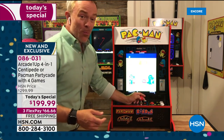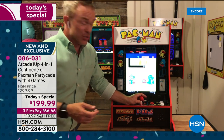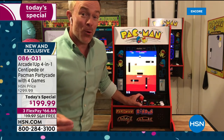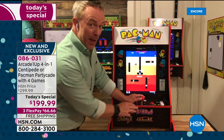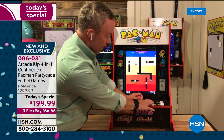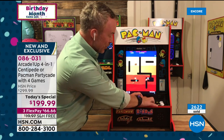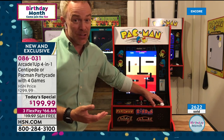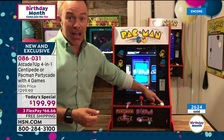More importantly, you can play with them because it brings you back to when you were playing Dig Dug or Pac-Man at the arcade. We're now playing Dig Dug at home! You're going back and having a blast. When the kids get bored of one game, you don't have to go buy another system. You hold down the player one button for five seconds, it takes you back to the main menu, and you're up and running again.